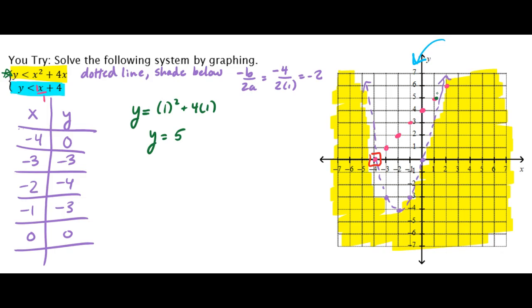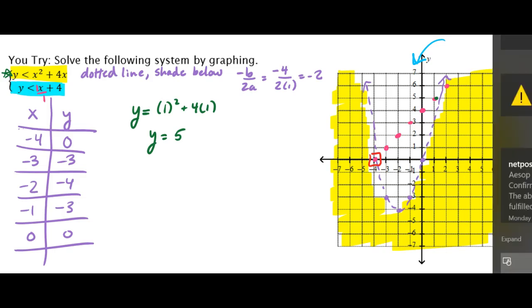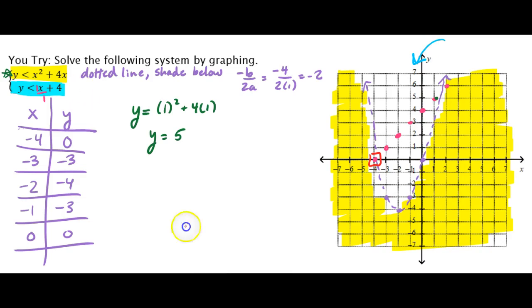So anyway, but I digress. I'm going to come back to the pink line. This one is also a dotted line because it doesn't have the bar underneath it. And when I do my shading, I will also shade below. So I'm going to connect these dots with a dotted line. Okay, and then I'm shading below this line, and I'm shading below the line in blue.